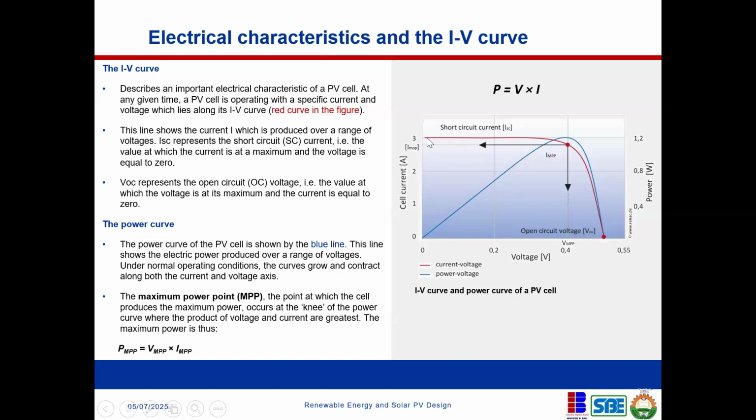Now, let me explain this. This is the voltage current line. From what we have explained so far, this is the point where the product of the voltage and the current is going to give us the maximum power. Now, let us move a little bit from this and see what happens. If we begin to move up from here, what happens? The voltage will begin to reduce, and the current will increase slightly.